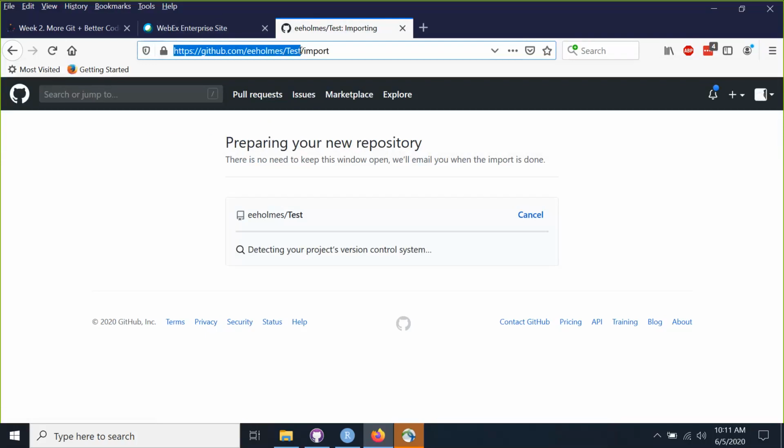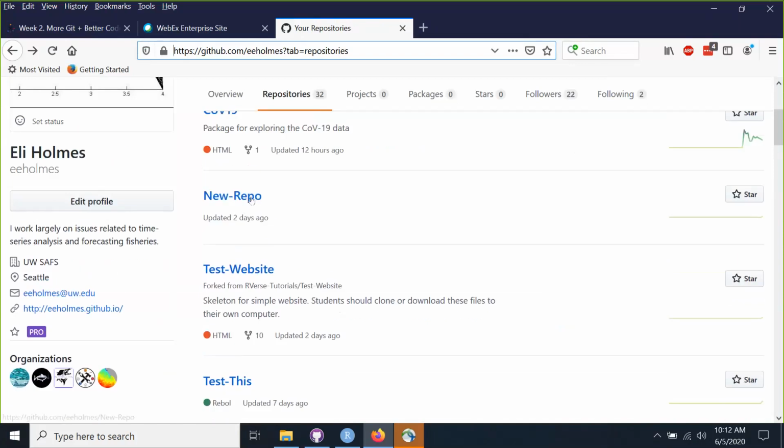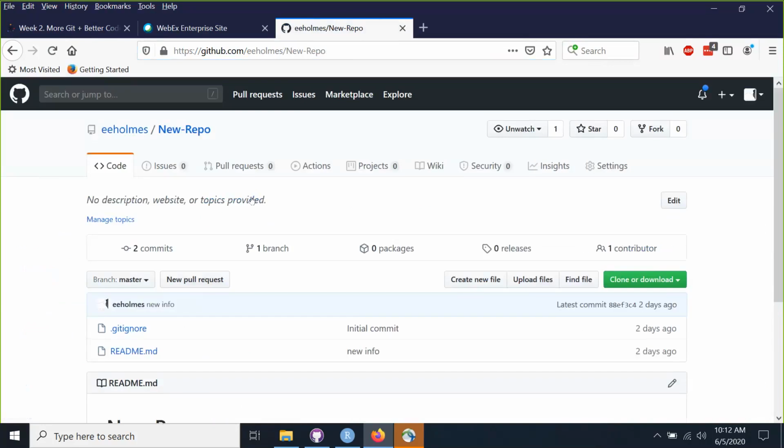Okay, so now I've run into a little snag here because it's taking longer to import than I expected. So we're going to go back here, and I'm going to show you with this one, with new repo. So imagine that actually I'd waited longer. I don't want to wait now, but I would have to wait until it finished importing. And then I grab the URL. It would be test, but I'm going to use this one to show the step. I just copy the URL.